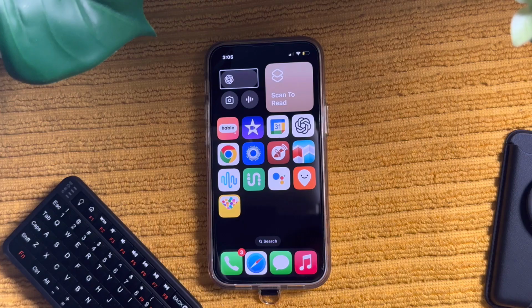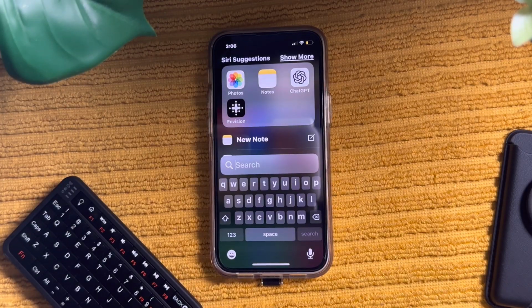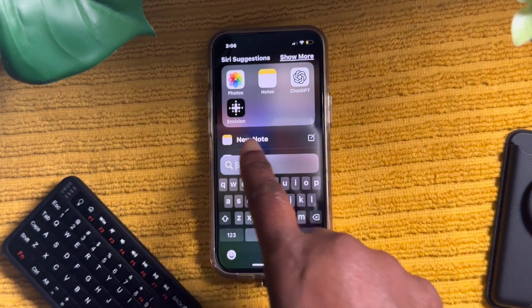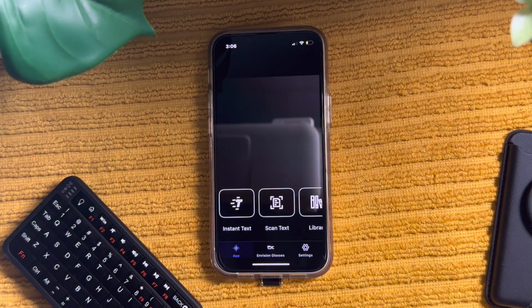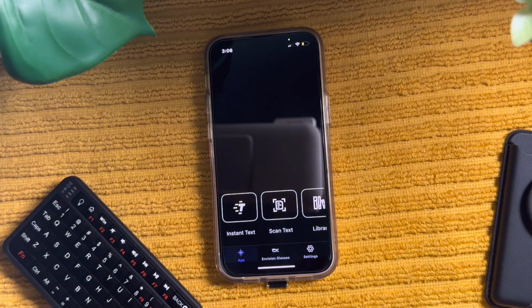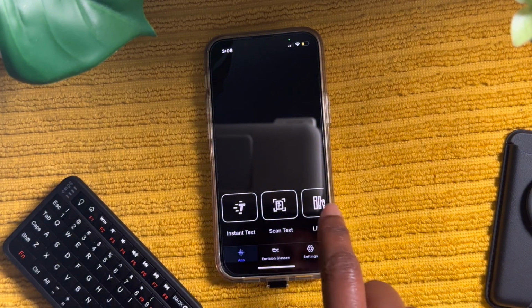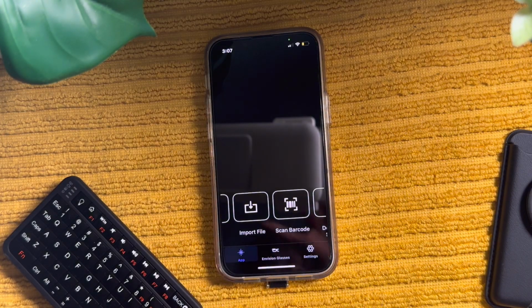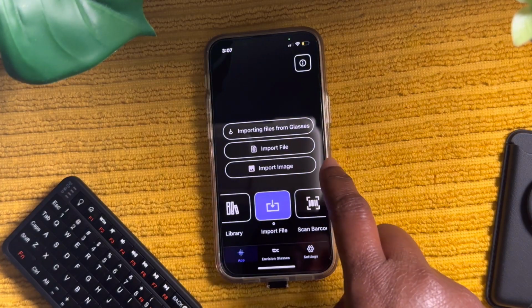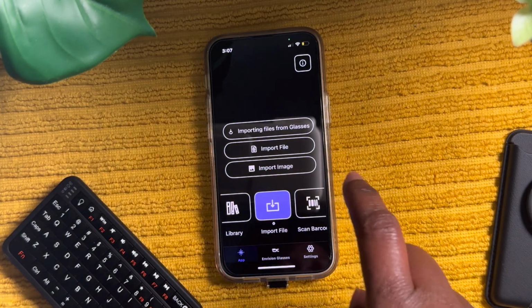Okay, so that's one way to do it, or you can go directly to the Voice Memos app and record it without all the interference of VoiceOver. I'm providing multiple options here. Another app free on the App Store is Envision. You can use it with VoiceOver as well. But if you use it without, all you have to do here is import an image.